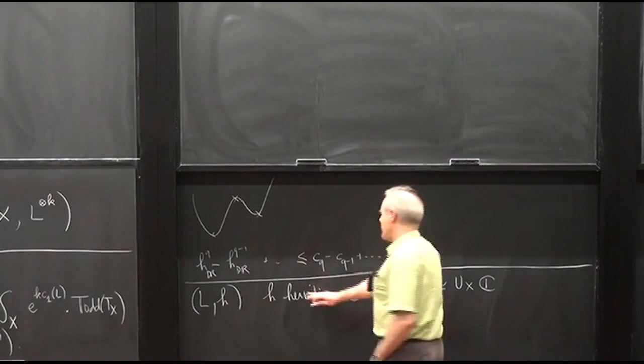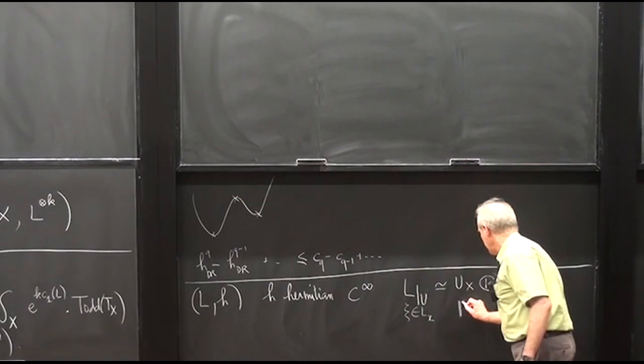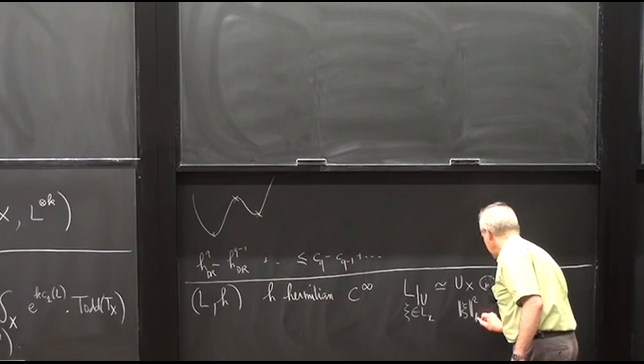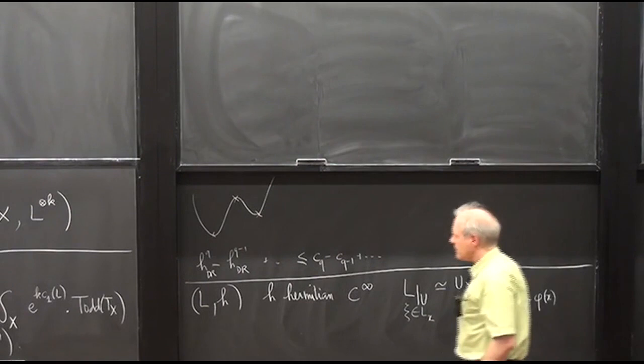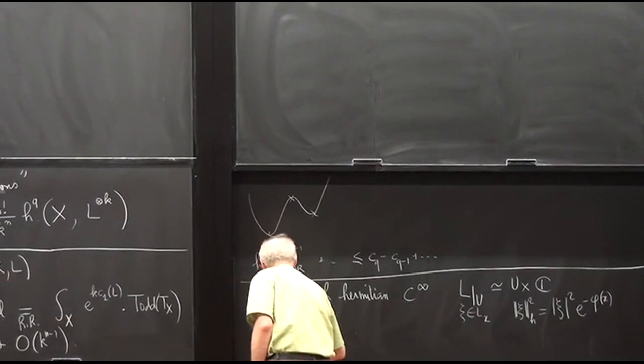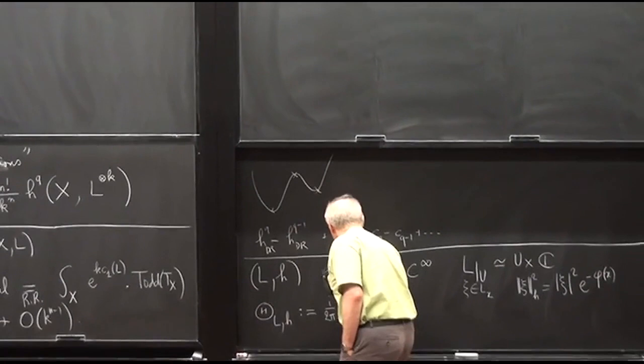Okay, so locally, you pick a point here, you identify a point to a complex number, and then the metric is just defined as a corresponding complex number multiplied by some weight, which is convenient to write as exponential minus phi. And then you can take this as a definition, although it's better to use a connection, of course, but I'll not explain that. You take i over 2 pi times d d-bar of the weight phi here.